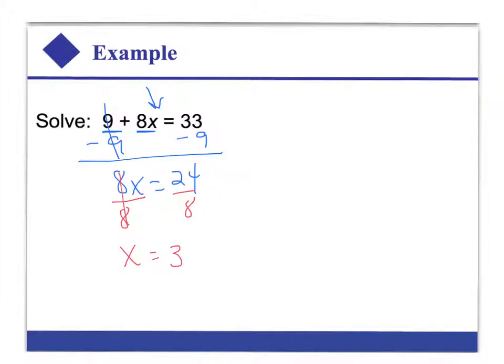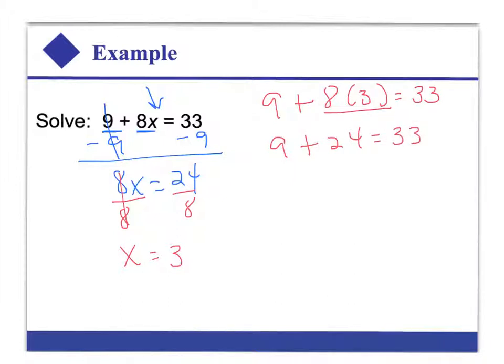Now go back and check your work. This is the best thing that you can do, is to go in and check and see how this goes. So if I say 9 plus 8 times that 3 that we found equals 33. Remember, order of operations, we do this first. So 9 plus, whoops, put an equal sign there, didn't I? Plus 24 equals 33. And then 33 equals 33. It checks. So x equals 3 is our solution. So it's true.